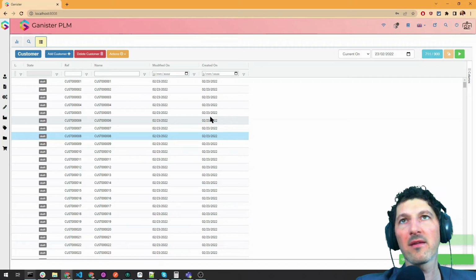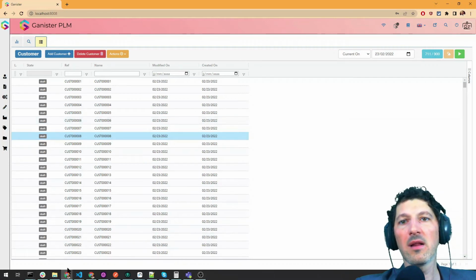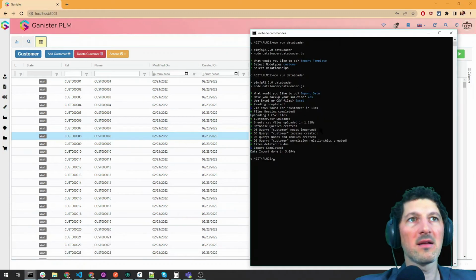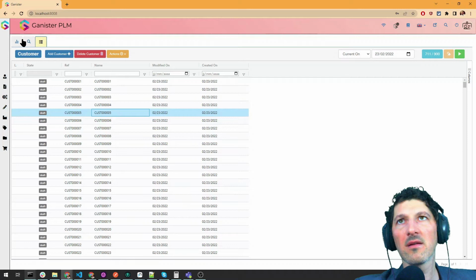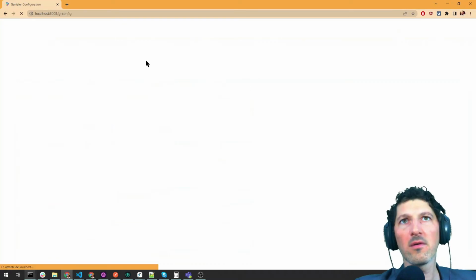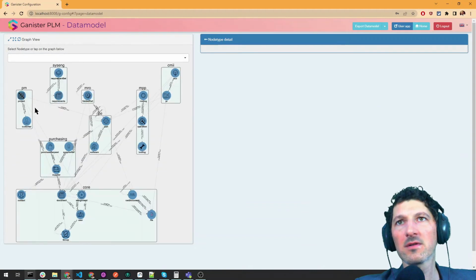So if we create, let's say, we will export an Excel file, npm run data loader, export template, and let's see in the data model what links to customers.